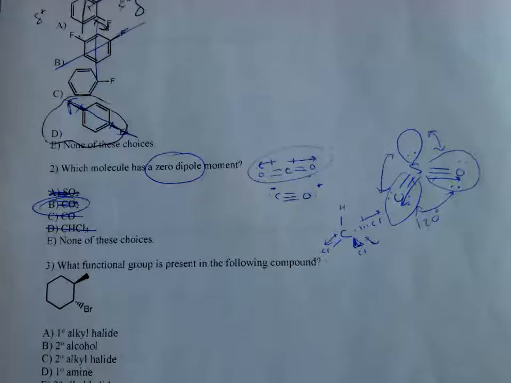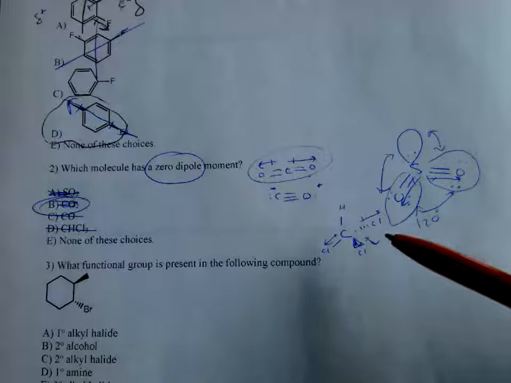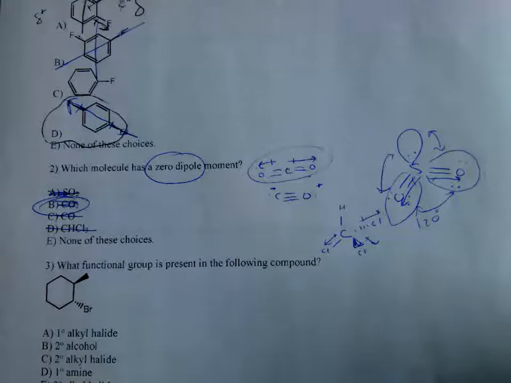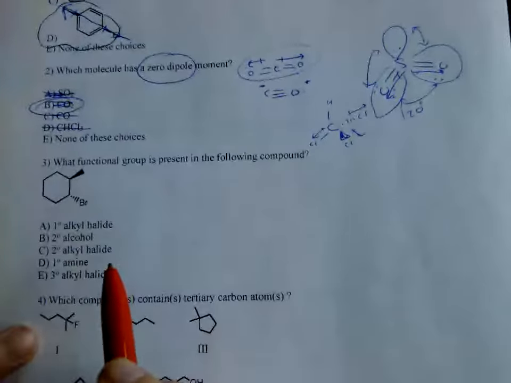When I first started OChem, I would get pretty frustrated by these questions because I felt like I needed to be able to very quickly make a Lewis structure, figure out the shape of it, and figure out where it was pulling. It was kind of frustrating, but the more you work these kinds of problems, the quicker and easier it will be. And the nice thing about organic chemistry is you're not going to be making a million different Lewis structures of things that don't relate. You're going to be making very similar Lewis structures over and over again.